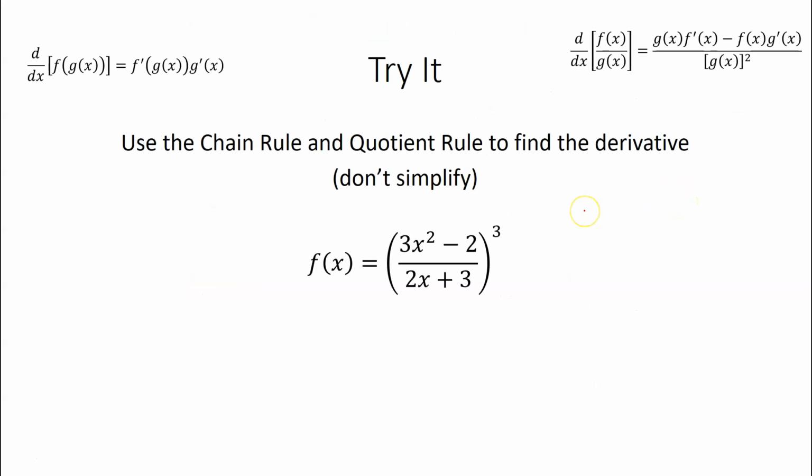Okay, I'm going to throw one at you to try. So this one, you've got a fraction inside of a function, so you're going to have to involve the quotient rule for this one, along with the chain rule. So why don't you pause this and give it a try.